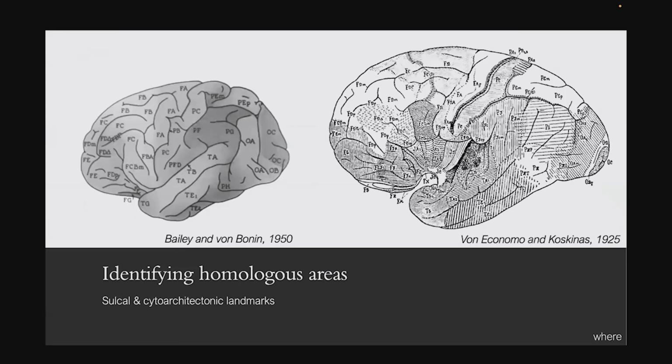Like I said earlier, homologous areas were sometimes already identified through cytoarchitectonics from earlier, more traditional studies. So here's a chimpanzee brain, where essentially they used very similar landmarks to those that had been used in humans and other species. So there you have your homologies already laid out for you, which is always very nice.